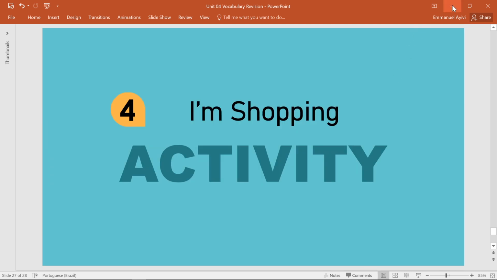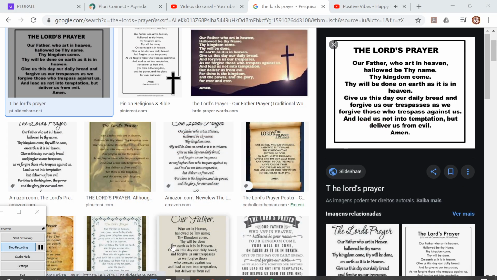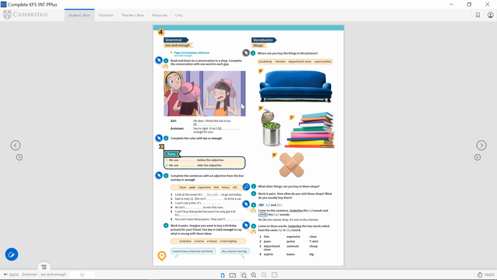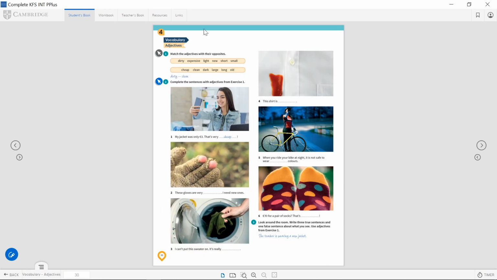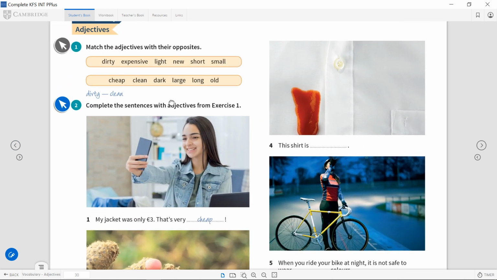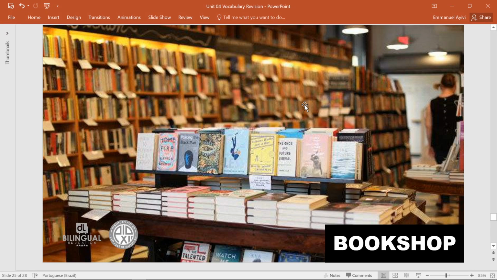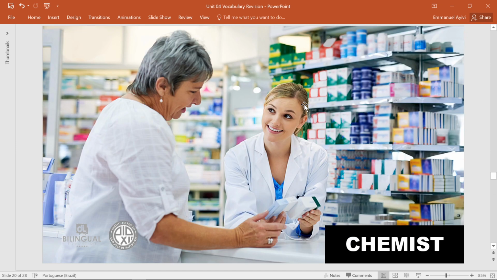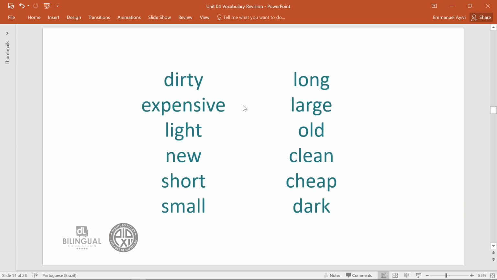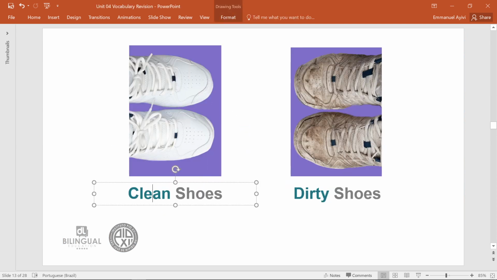Perfect, guys. So let's go to the Cambridge book to see what we've learned here today. So remember, today's lesson is on page 30 and on page 32. Okay, so this is page 32 and this is page 30. Perfect. So we have a first activity over here. Match the adjectives with their opposites. Okay. So talking about opposites, guys, remember our slides? We kind of saw the opposites of the adjectives. Okay. So when it's clean, it's not dirty, or when it's dirty, it's not clean. So they are opposites. The opposite of clean is dirty.